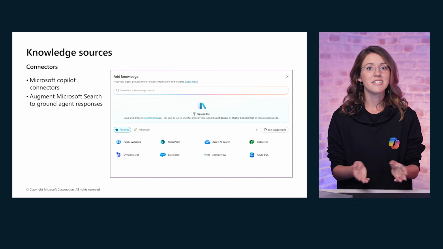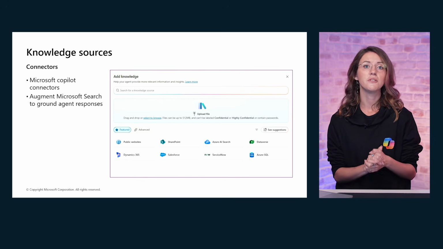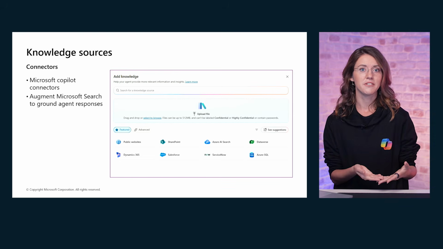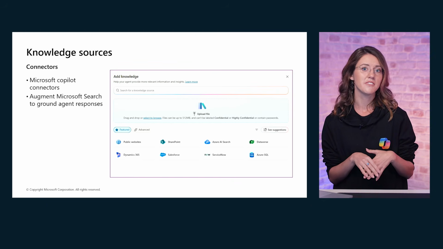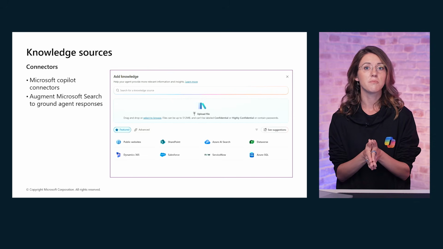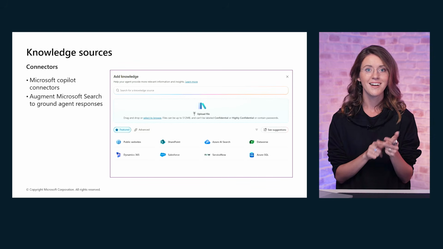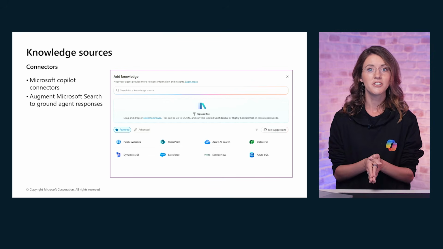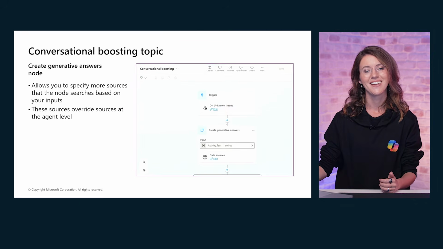As you gain expertise in Copilot Studio, you can enhance your agent responses using enterprise data through Microsoft Copilot connectors. These connectors tap into the same data sources that power Microsoft Search, ensuring your agent's responses are grounded, accurate, and reliable. By integrating these connectors, you enrich your agent's knowledge and deliver more informed, trustworthy interactions.